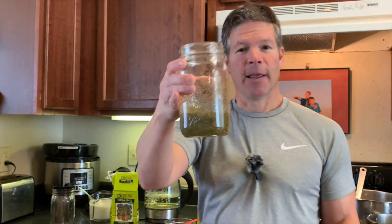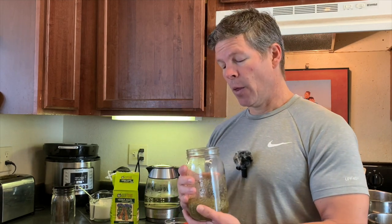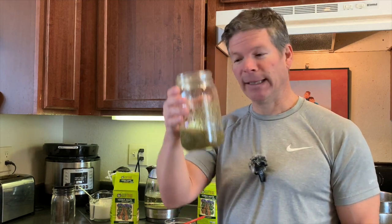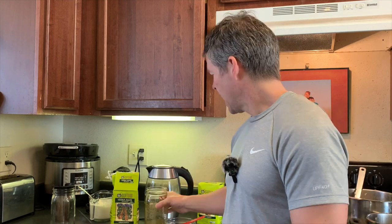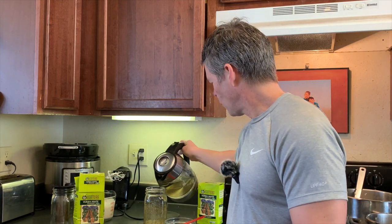So I've mixed this into the water. People say you shouldn't boil the water that you put on yerba mate — I do boil mine, but I counteract it with this already moistened leaf that is not boiled. Now that the water is heated up, we're going to go ahead and pour it in.